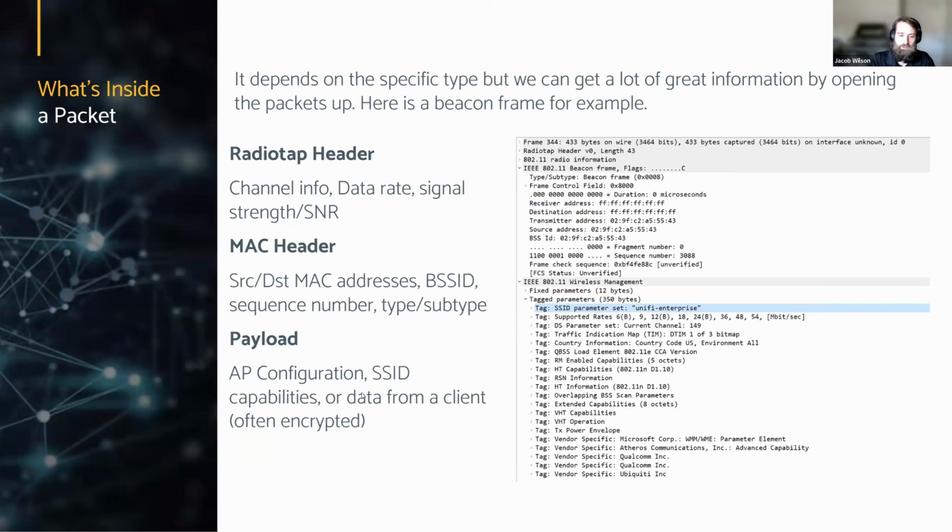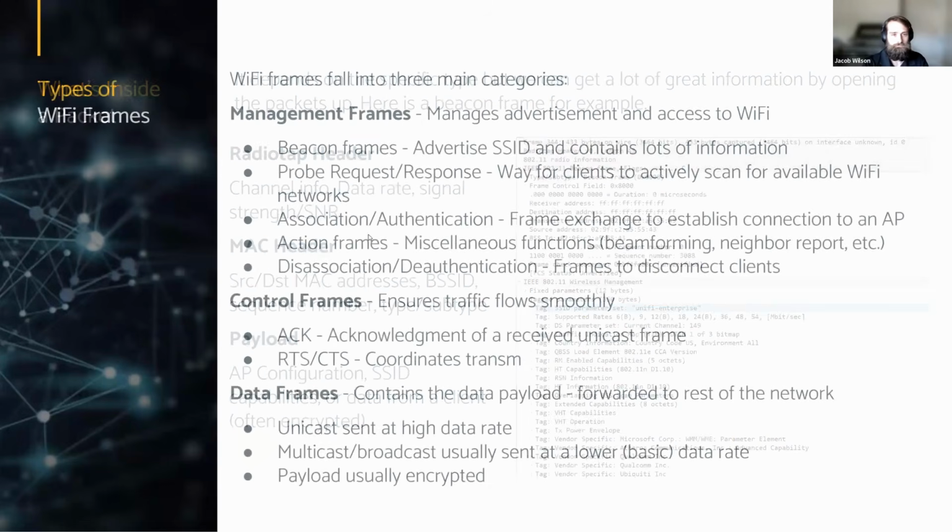And then when you look at data payloads, that's going to contain the ones and zeros that go onto the wired network, get forwarded to the internet or whatever is going on. And usually that's going to be encrypted, by the way. So when you're looking at a Wi-Fi capture, unless you have an open network, which generally you don't see as often as you used to, but I guess sometimes guest networks are like that, the payload's entirely encrypted for data frames. But for management frames and things like that, you'll be able to see a lot of information.